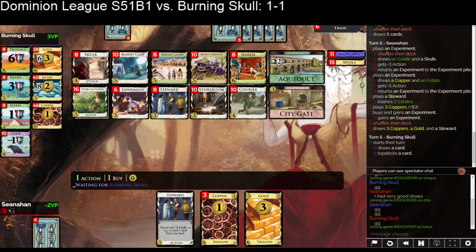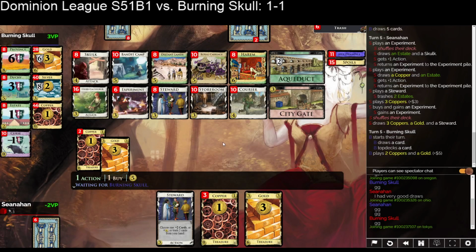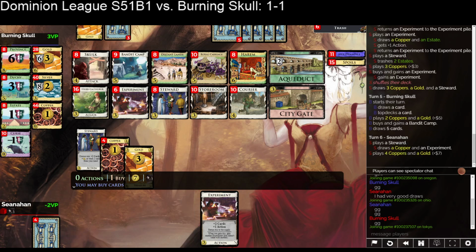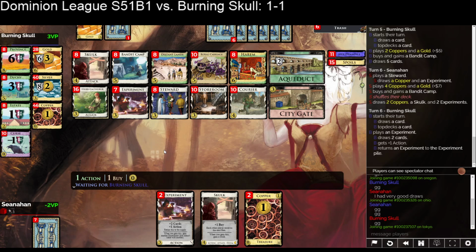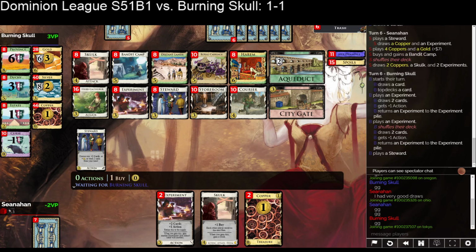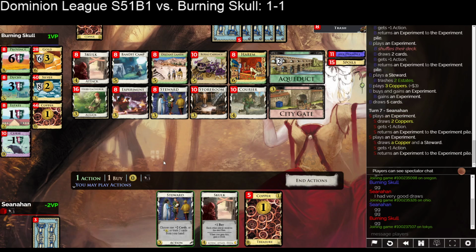Okay, bottom six cards, two Experiments, two Coppers, three Coppers, two Experiments, three Coppers, Skulk. So I think I'm just taking cards here and Bandit Camp. And I drew the Experiment dead, but then immediately redrew it. So that's nice. I've trashed once more. I assume they're going to trash here, and then we're going to be about even. They have not trashed their Estates yet, so I feel like I'm a tiny bit ahead here as player one.